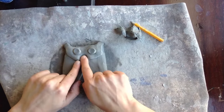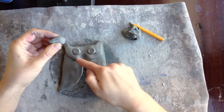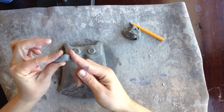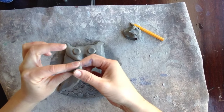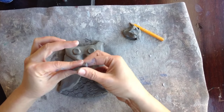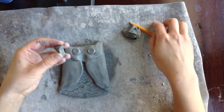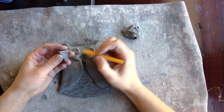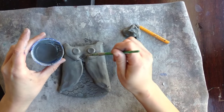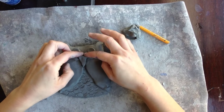Now add a beak right here. Take a piece of clay and to make a beak you need to make a triangle — use your fingers and pinch it into a point, then tap with your other finger and smush it flat. Pinch and tap until you have a triangle for the beak. Again, you can't just set it on, so make scratch marks on the beak and on the owl's face, add your slip, and smush the beak on.